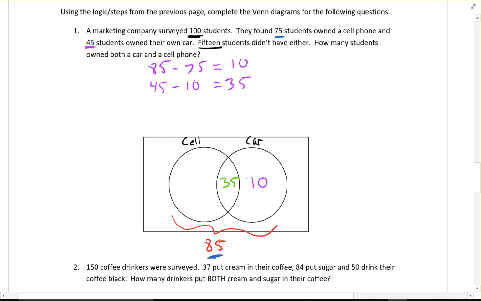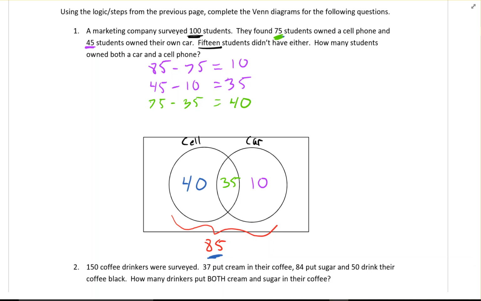Now you could do this a few ways, right? There's actually a few options here. The other thing you could do now is notice that 75 is this entire thing. So if I went 75 minus 35, I should be left with just this part of that circle. So we'll go 75 minus 35. So we're going to have 40. So this last part is going to be 40 on that side, and that's how that's going to be made up.